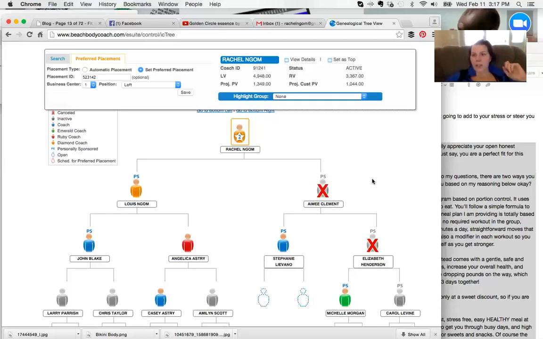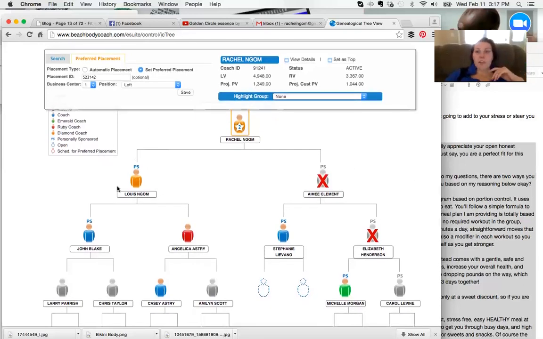Because that's 90 PV, you need 100, but you're really close to getting that $14 team cycle bonus. If you do that a lot, instead of getting 25% commission, that's more like, I don't know, 40, 50, not 50, close. My math sucks. Okay. So that's option one for you, is to put your spouse on your weak leg. If you're super awesome at retailing and you want to really benefit from getting that commission plus the team cycle bonus. Okay. Option two is to put your spouse on your strong leg.